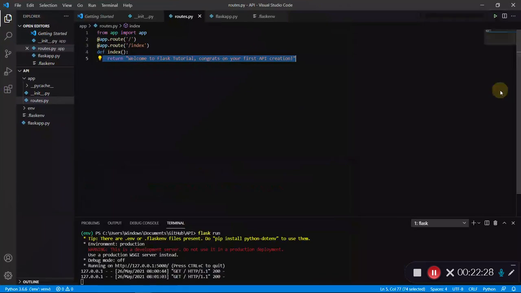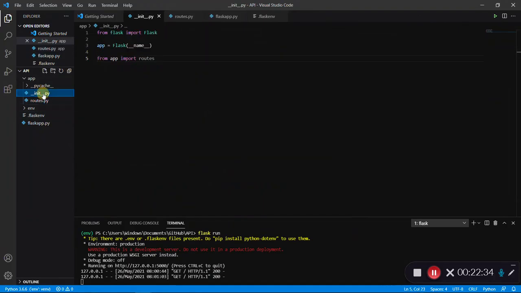So I'll recall what we have done. I'll review all those steps. First, we created a package, the init package, where we have imported Flask. The first step is, you open your terminal window and create a virtual environment, and then you install the packages that you need. Right now we need Flask, so I have installed Flask, and then you create your own package for the app that you're creating. And then we are creating an instance, and then we are directing it to the routes file.